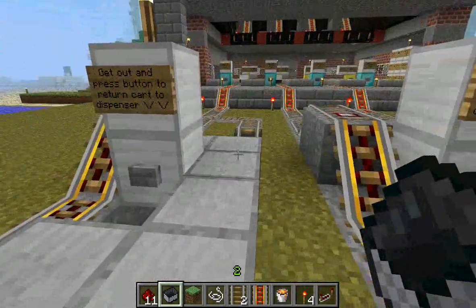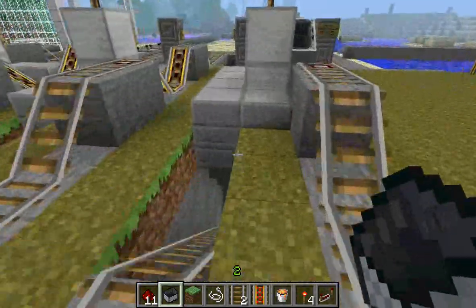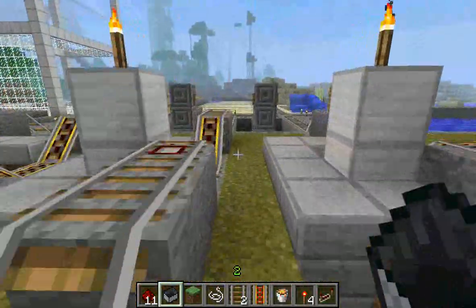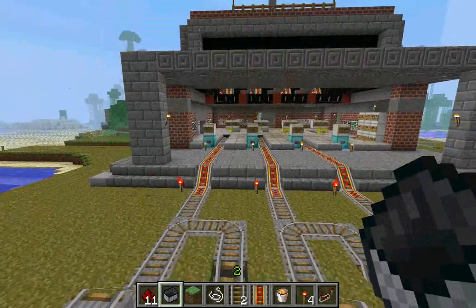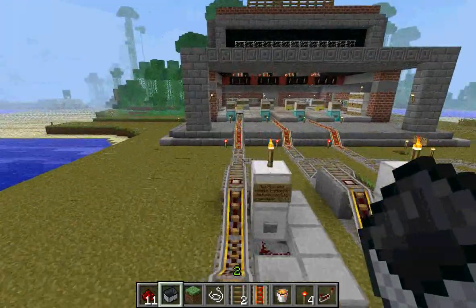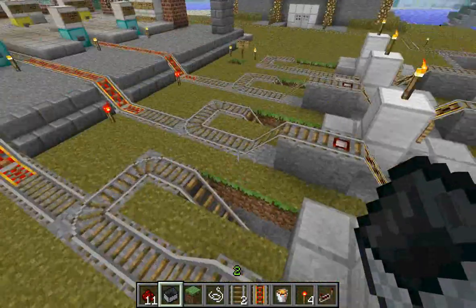Now to return that cart into the back of the dispenser, you push the button, it sends it down below, and it ends up in the back of the dispenser. Now since there's a cart already here, I'm going to show you what happens with those carts when you return one. So I'm going to return this one. It lets go of that one, and this one should end up in the lava pit. And it also dropped a new cart there. So it prevents too many carts from ending up in the dispenser.